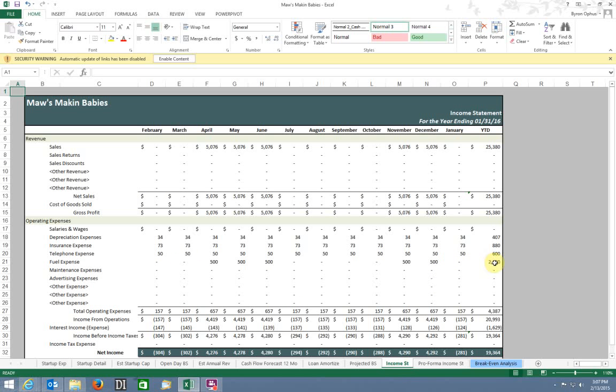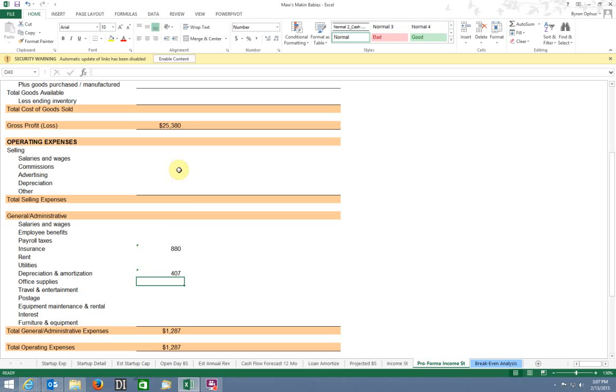The 2,500 fuel expense, that's one of them that you might have to tell me about. Is that related to getting out and feeding and doing that type of stuff, or is that related to hauling your calves or your livestock, whatever you're selling there? Is that related to getting that to market, getting that to the buyers, in which case it might be considered a selling expense? And there's no right or wrong in those things.